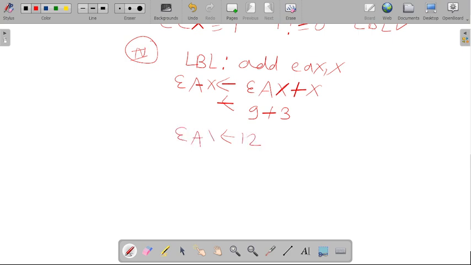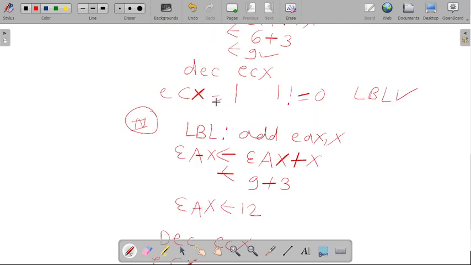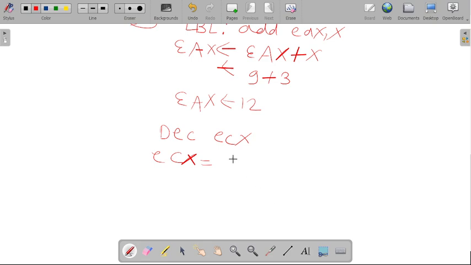The contents of our EAX will be 12 and we are decrementing here our ECX value. Previously it is 1 and after decrementation it will become 0.